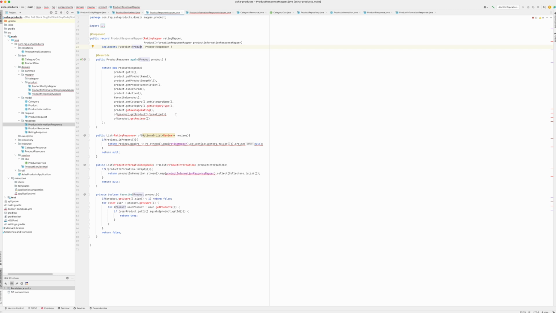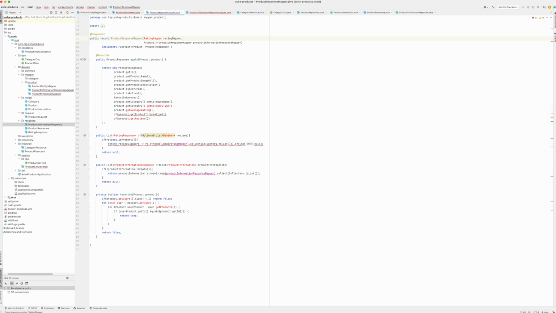Ratings. For ratings, we are going to call a different microservice, which is the rating microservice, which will have all the ratings of all the products. So for that, we will call a service, but of course we need the rating mapper, and the entities.